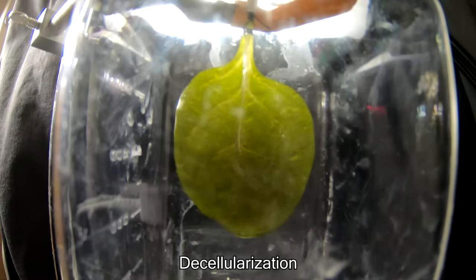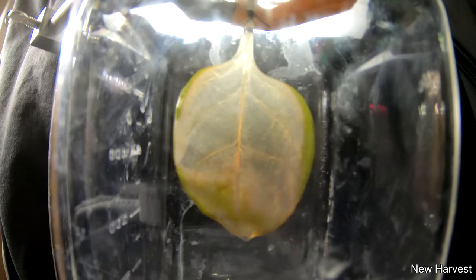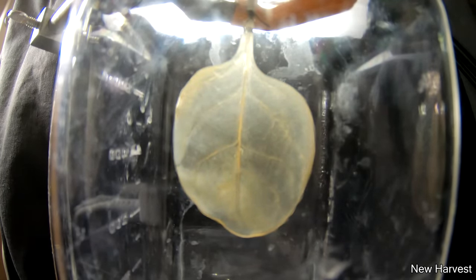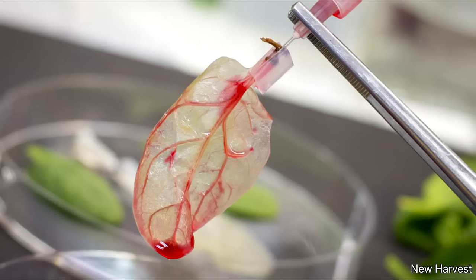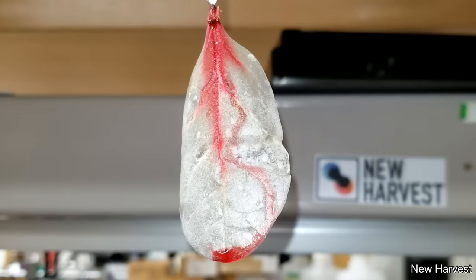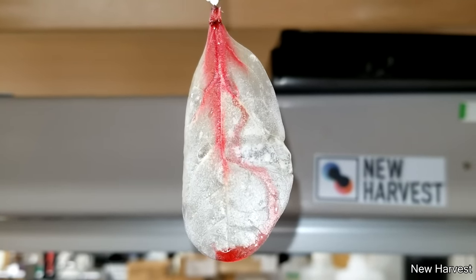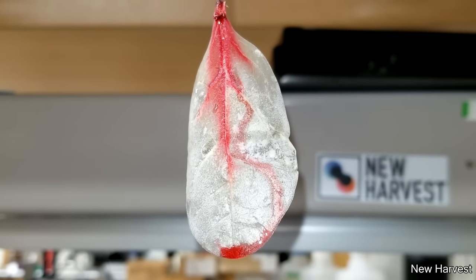This is the decellularization process of a spinach leaf. Scientists are removing the cells from this leaf so that all that remains is the scaffold. This isn't blood, it's just red dye to simulate what blood would look like going through the veins of this leaf. The next step would be to fill the leaf with cells of a different organism. Scientists believe it will soon be possible to grow anything from animal meat to a human heart using this method.